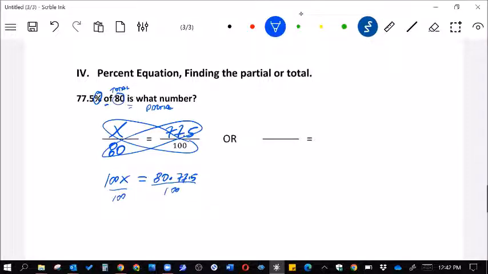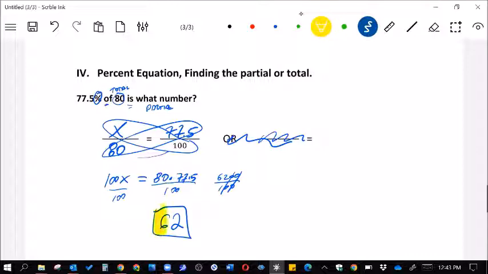Because if I did just this part now, I would get 6,200, which is why I have to divide by the 100, so the zeros will cancel out. And so we get what I would fill in here. Actually, I don't even really need that part here because the cross multiplying is the easier one. We can't easily make the 80 into 100. So we'll do the cross multiplying. So the actual answer is 62. Since it's not an application word problem, we don't need to state it in a sentence or a phrase.